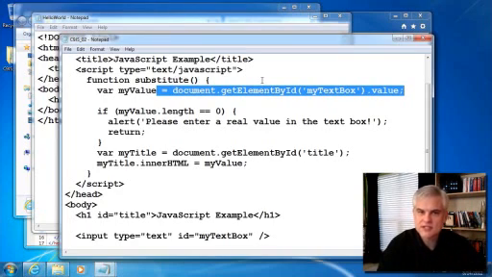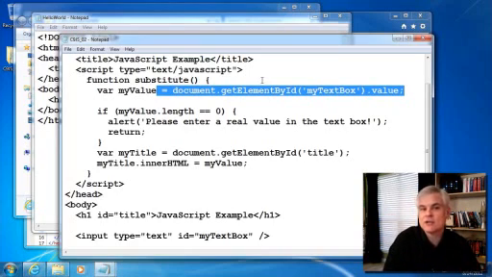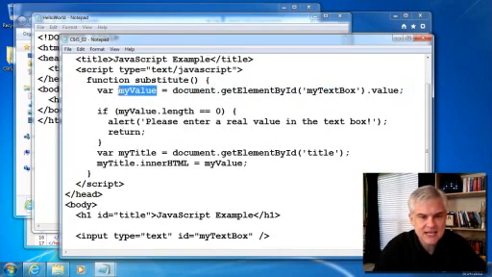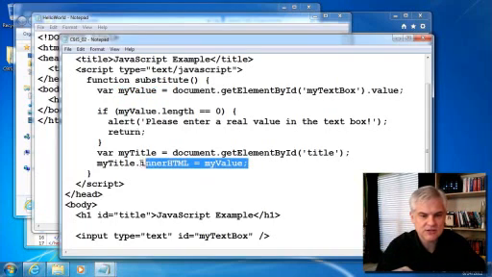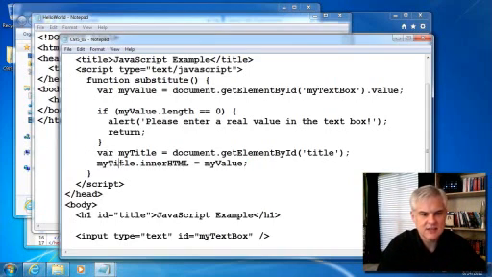For now, or 2 lessons from now. For now, just think of it as a bucket in the computer's memory where you can store your stuff, whatever that stuff is. And you know you'll need to reference that stuff. You'll need access to it later on in your code. So here we're storing the value that the user typed into the text box, and we intend to use that later on in our application here in the very last line of our function, where we're going to take that value and put it into, in this case, the title element. And we'll talk about that in a bit.